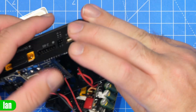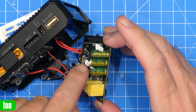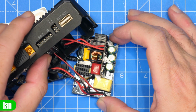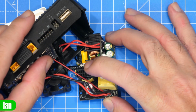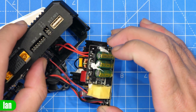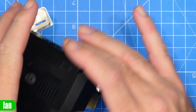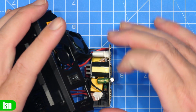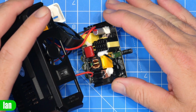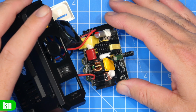So what I'll do is just flip this over so you guys can see the AC board. We've actually got two boards on this. We've got the main PCB with the capacitors. There's a little heat sink there, look, on top of the transformer. Quite interesting. We've got some capacitors along here. We've then got the rest of the circuit down there. Let me just flip it that way so you can see it. There we go. You've got the rest of the circuit there. All done very, very compact indeed.